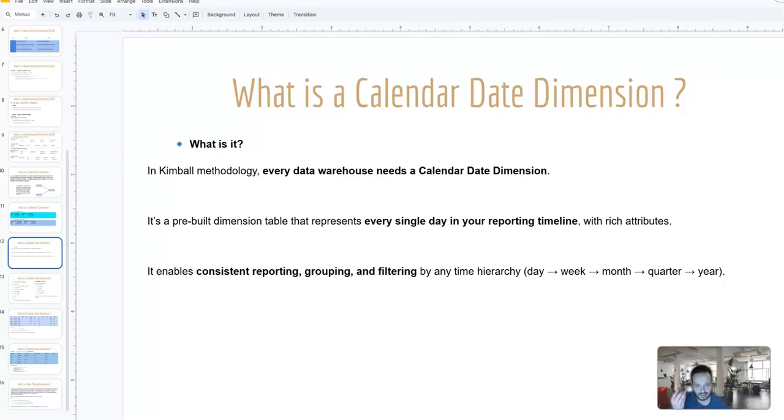So instead of only having one attribute for date, you will have the date, the week, the quarter, the year, and the occasions, like free days or whatever.